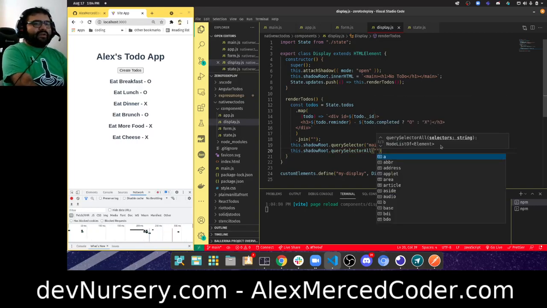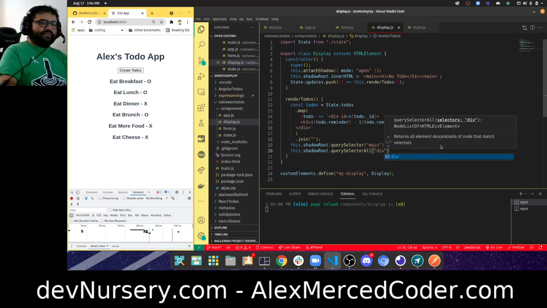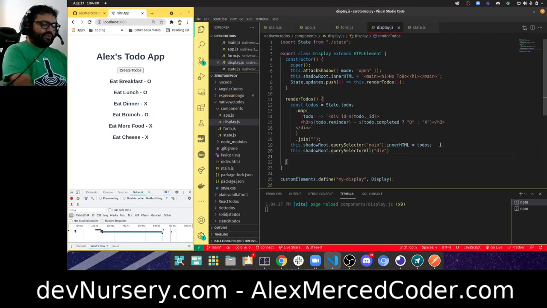Okay, I'll create a selector all, and what is going to happen? So is there any other divs in this particular component? No, it should just be those. So I just want all the divs. And then what I'm going to do is just add an event listener to each div.